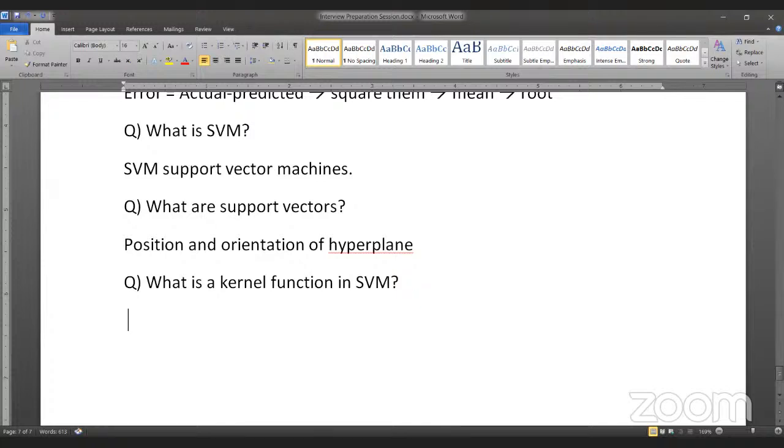Yeah, so it is, we can say, a mathematical function. It is a mathematical function which takes the data as input and converts it into the required form.